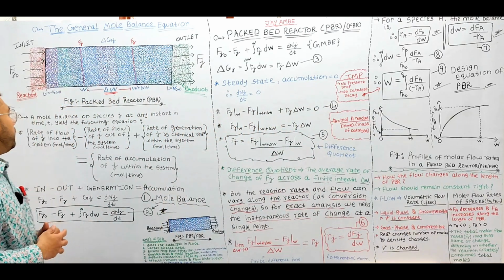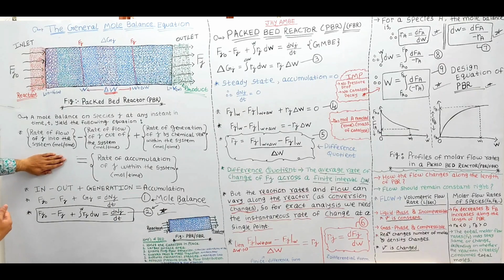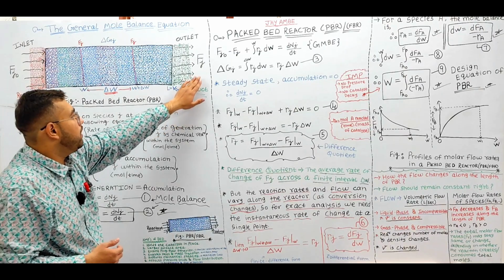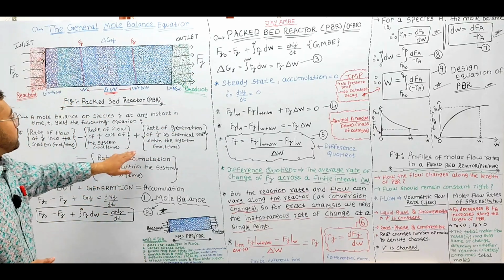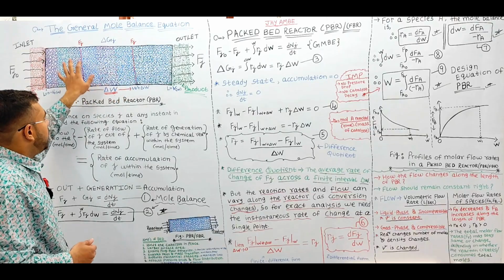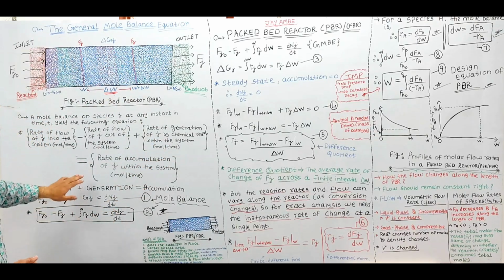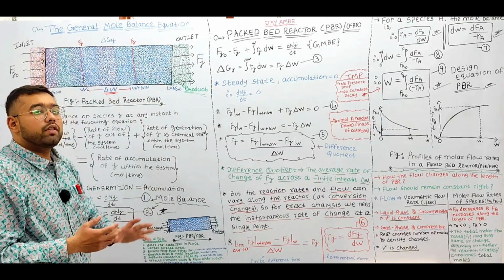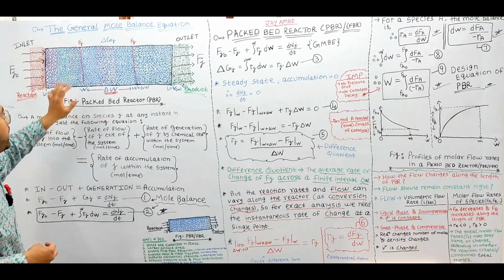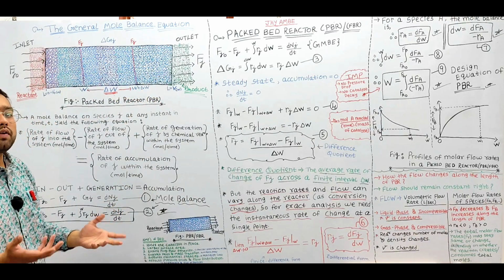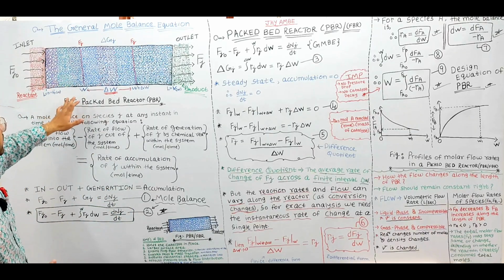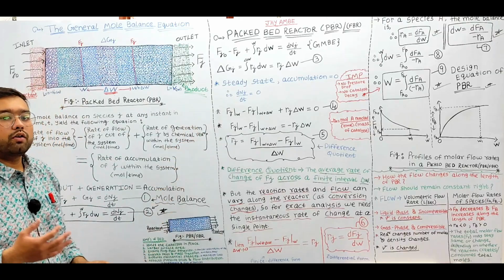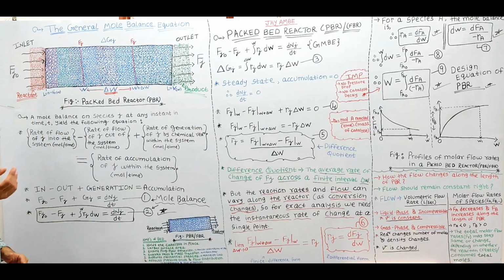So let's get started. We already know the universal general mole balance equation, which is the rate of flow of J into the system, indicated by Fj naught, minus the rate of flow of J out of the system, indicated by Fj, the molar flow rates, plus the rate of generation of any chemical species in the reaction environment, indicated by the generation term, is equal to the rate of accumulation of any chemical species in the reaction environment, right? Which means if there is any possibility of accumulating any chemical species inside the reactor, or there is no accumulation of any chemical species, which means all the chemical species are exiting through the outlet stream. Okay, which means we have this steady state condition. The accumulation term will be equal to 0, right?